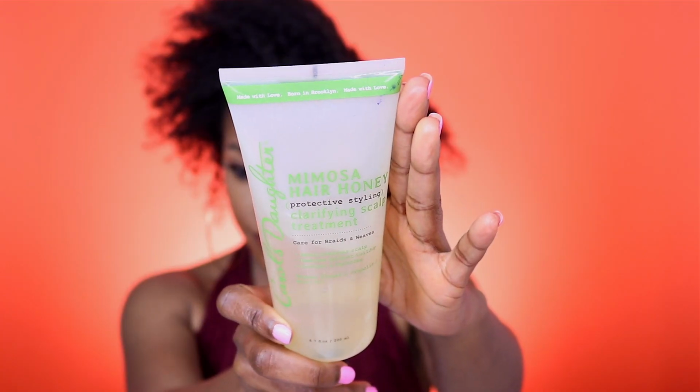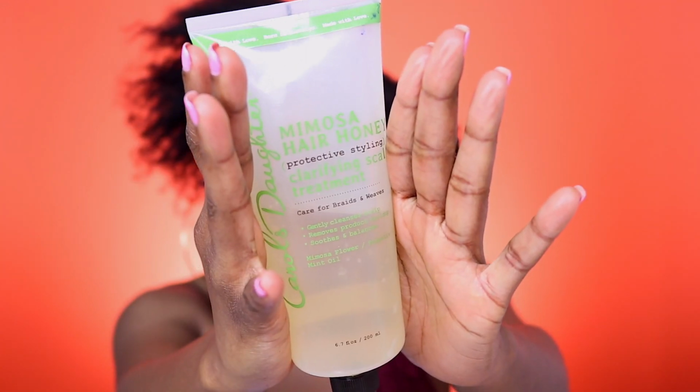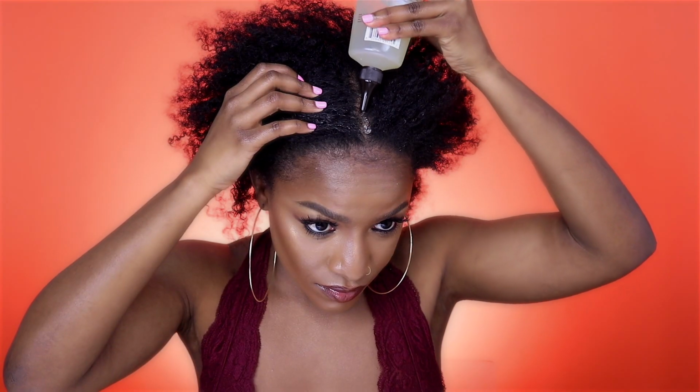So one of my secret weapons I use whenever my hair has product buildup is this Carol's Daughter protective style. It kind of clarifies your hair and it really loosens up the buildup, which is why I love this. So once I get to brushing my hair, all that product in my hair will kind of disappear and my scalp will be clear. So I love that, you guys.